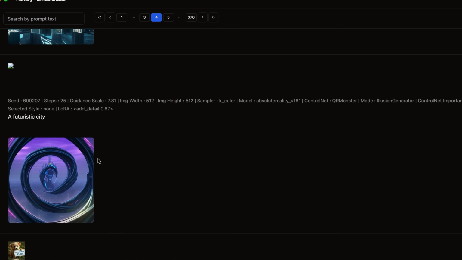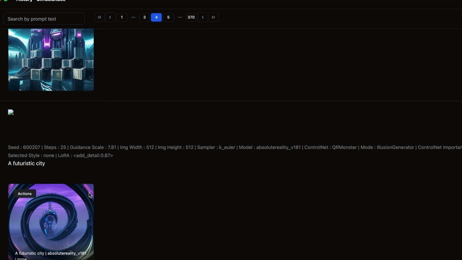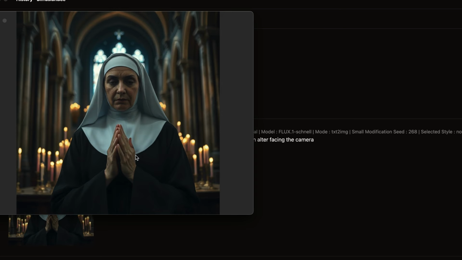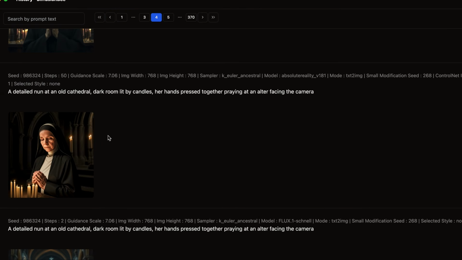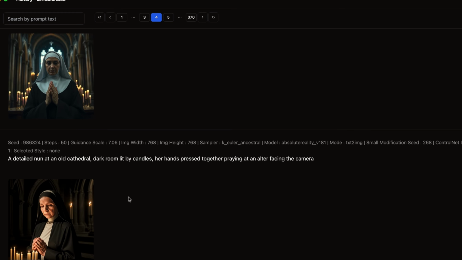These are older examples of me using the illusion diffusion option to create like cities and stuff. But yeah, I wanted to test out how it looked with hands, and got the fingers looking really, really good compared to like original Stable Diffusion stuff, which looked pretty rough when you try to get the hands to look right. Again, this is an example here where the fingers are just looking wild with the original Stable Diffusion. And this is like a realistic looking model.